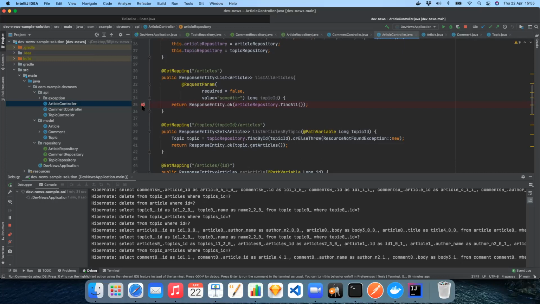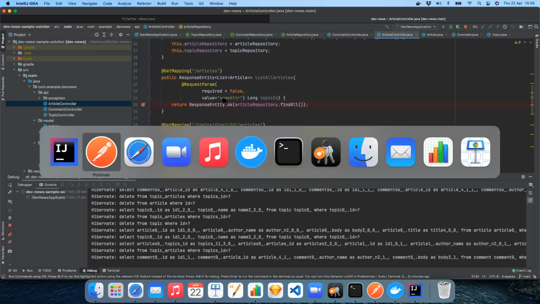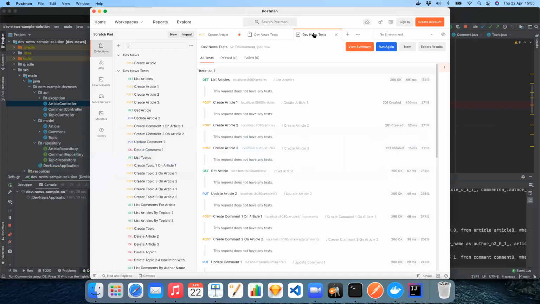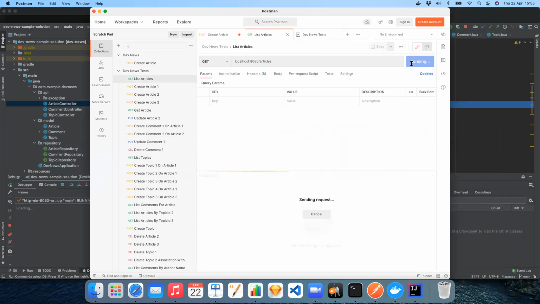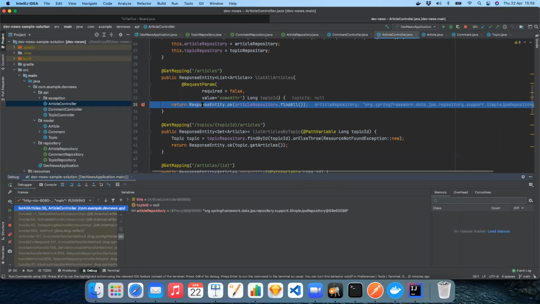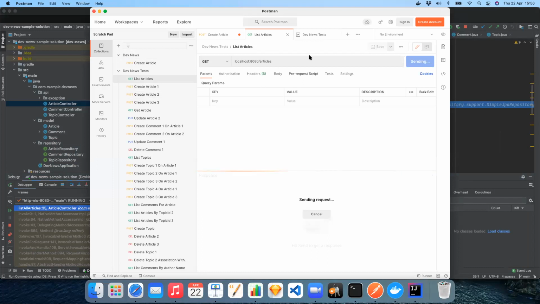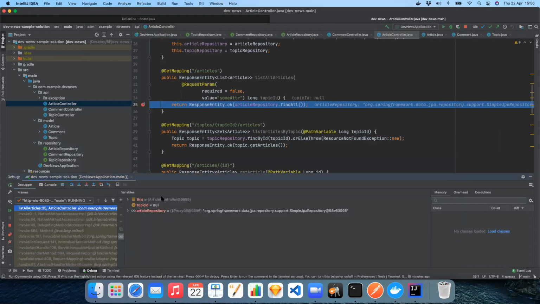So if I just put, for example, a breakpoint here, and then I will go into dev news, and let's just list all of the articles, for example, then we can see that we actually do stop the program here at this breakpoint. Even though we don't call anything from in here, when the request from Postman appears, the debugger still recognizes, yeah, this is a line of our program that has been reached, and we have a breakpoint here, so we will stop it here.